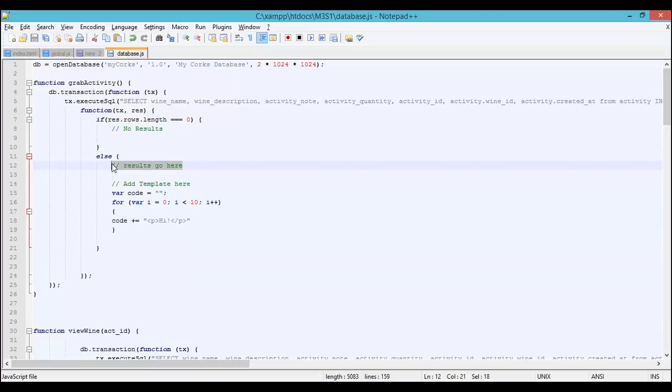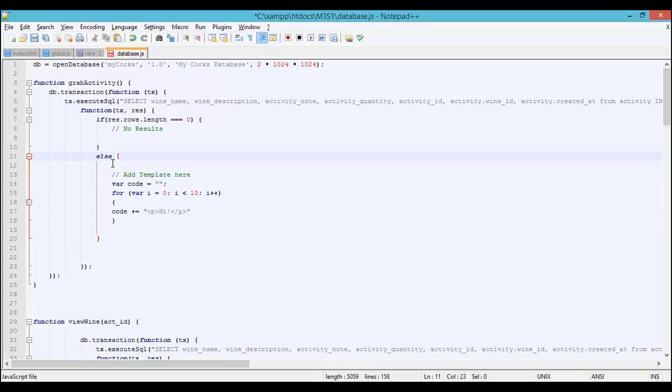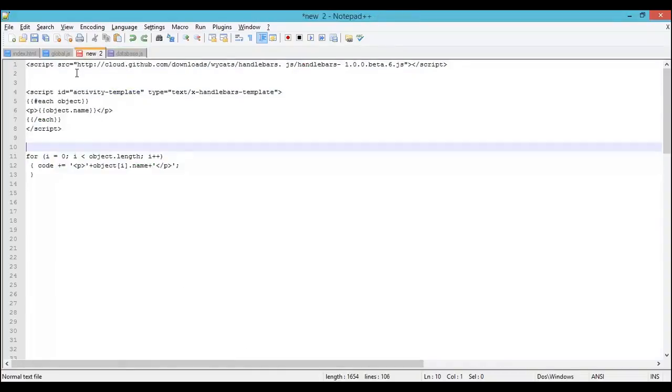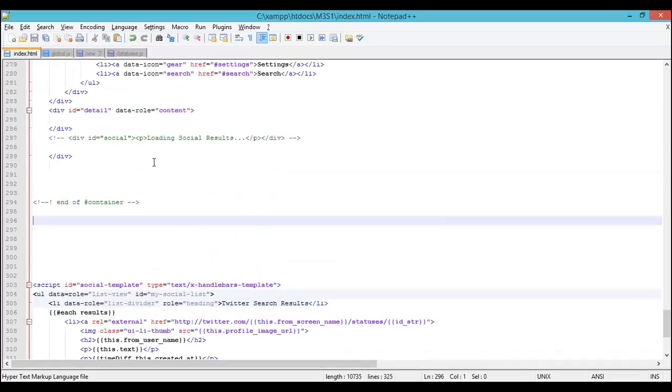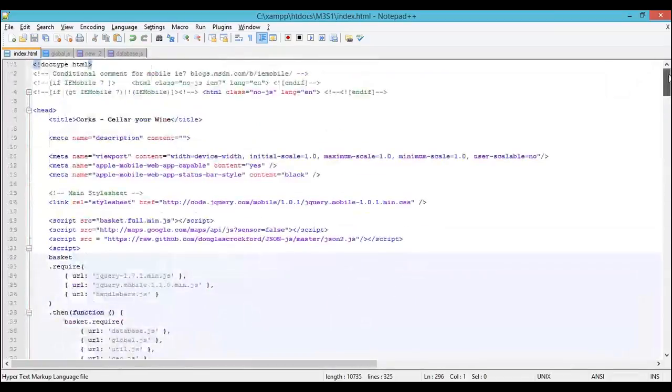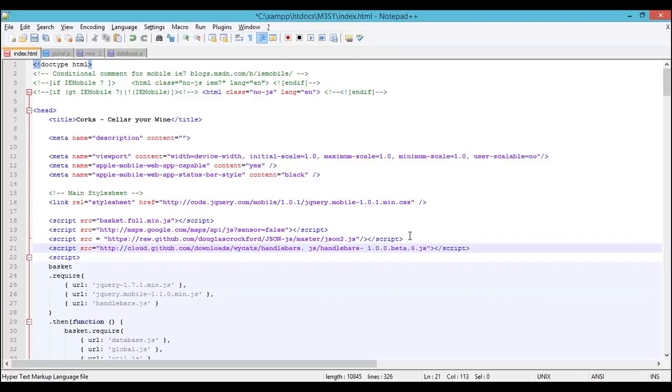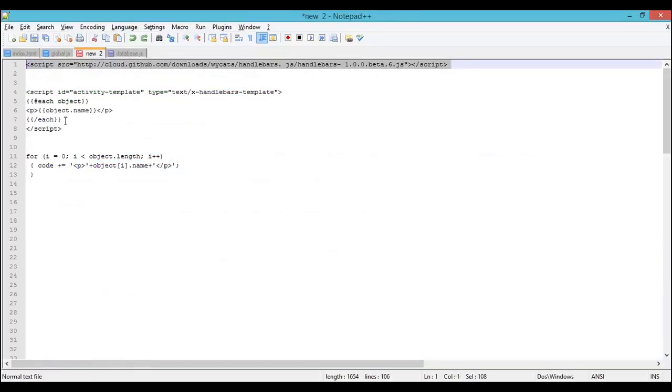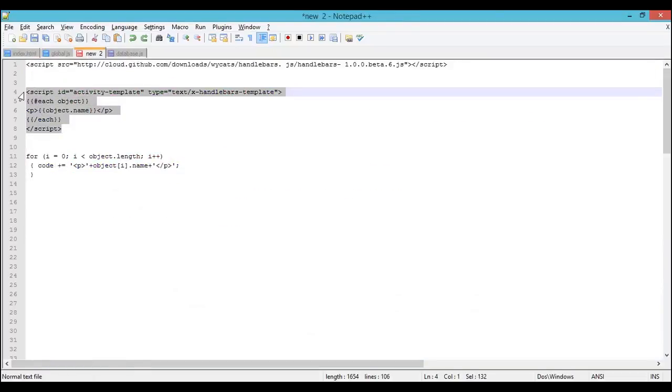In our case, we are going to recommend handlebars.js. This is a JavaScript library called Handlebars. Like you would do for any other library like jQuery, handlebars.js is also accessed using the same content delivery network. In our case, we are going to use GitHub as the content delivery network from where this particular application will be queried. May I point out that in real life you would want to download this library, save it as a local file, and instead of using the URL, you would simply use the file URI.